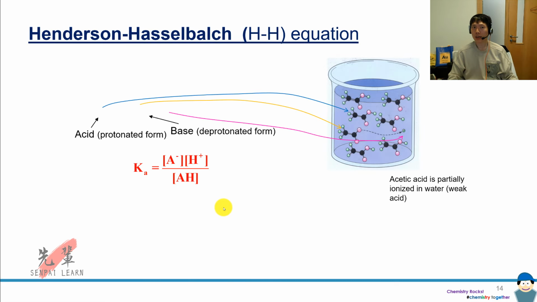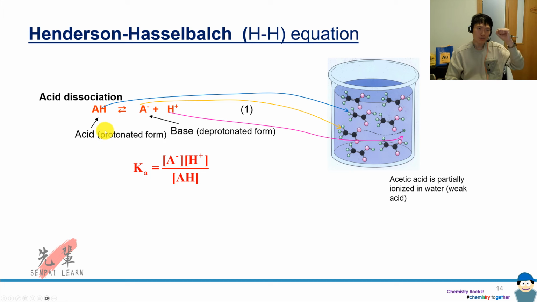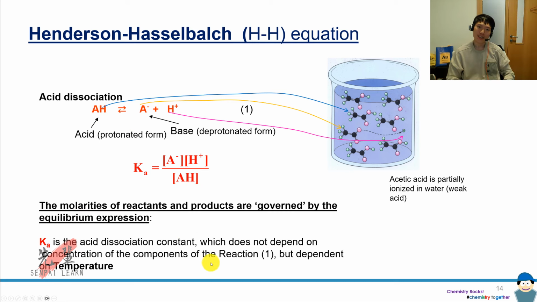Back to our HH equation, the Henderson-Hasselbalch. This is a familiar diagram, right? What I want to show you is this is the acid in the protonated form, it becomes conjugate base, A minus. And we have Ka, which is the acid dissociation constant, the product of the concentrations at the product side, which is A minus and H plus, over the equilibrium concentration here. Okay, so this is the value that remains the same if you don't change the temperature, and this is like an identity for any acid.